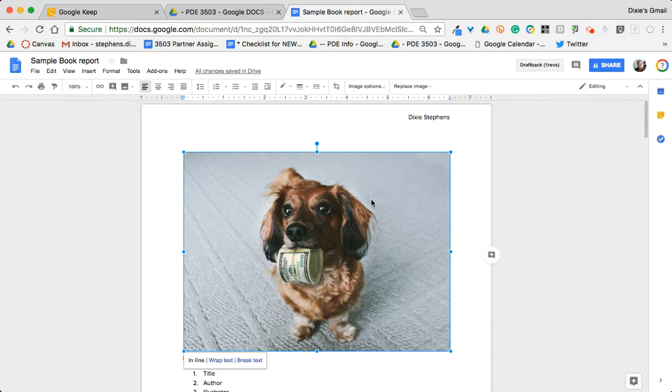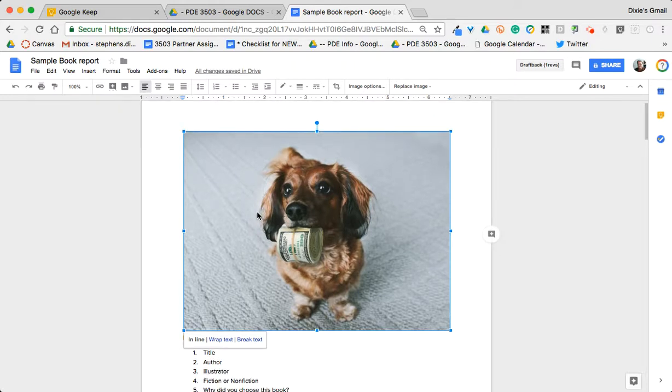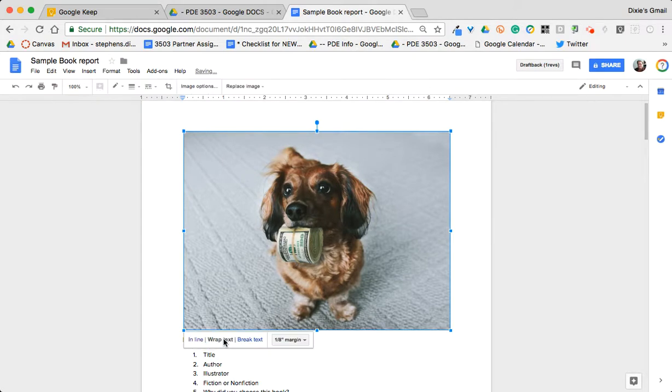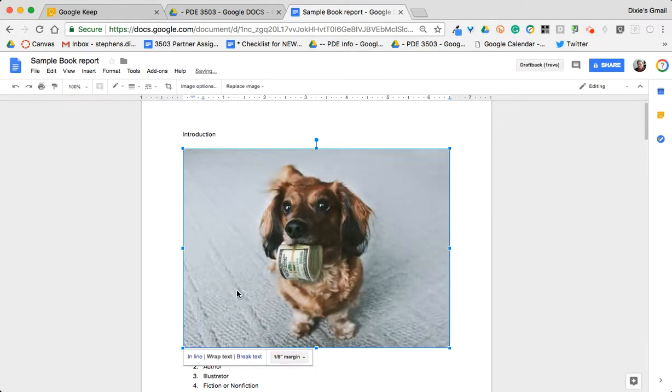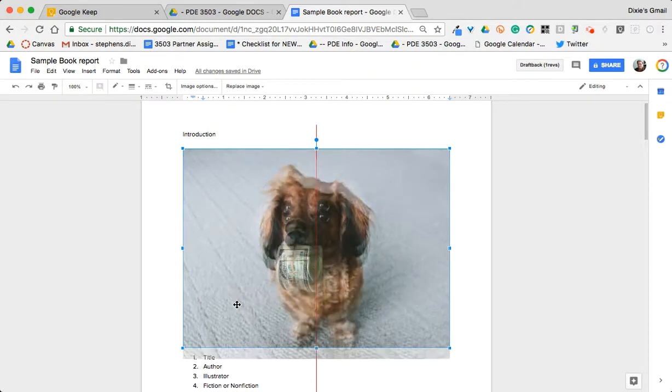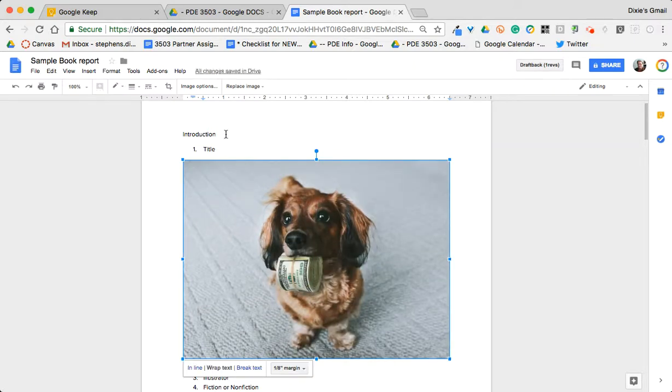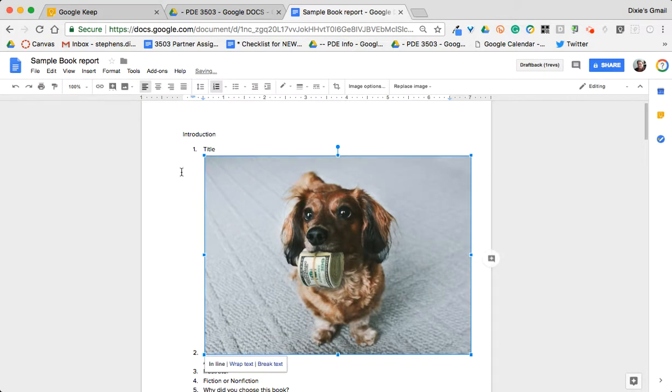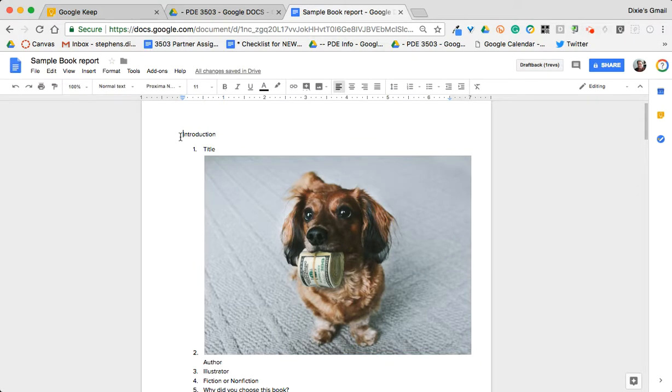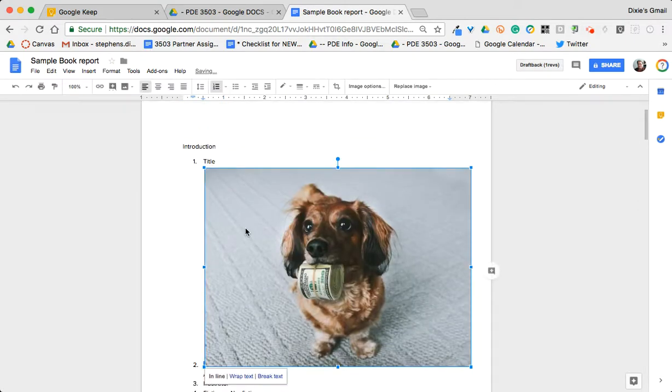If I add an image to the top of a page, I don't have any space up here to add text above it. It can be frustrating to maneuver this image so that I can get some blank lines up there. The easy way I found to do it is to select the picture and then select Wrap Text. That allows me to drag this text down far enough where I can get some blank lines. And then when I'm done, I can put it back in line if I want, or I can leave it as wrapped.